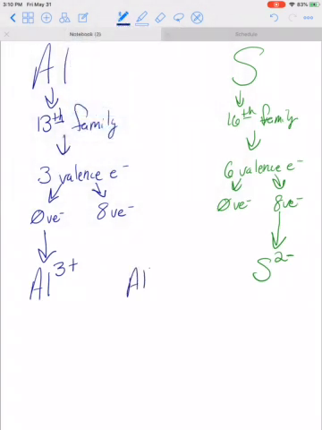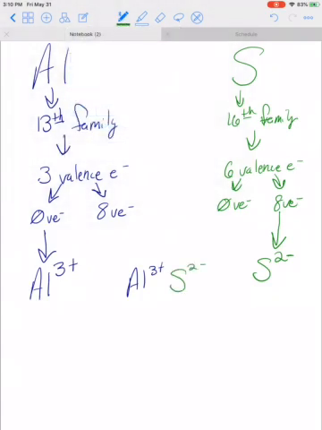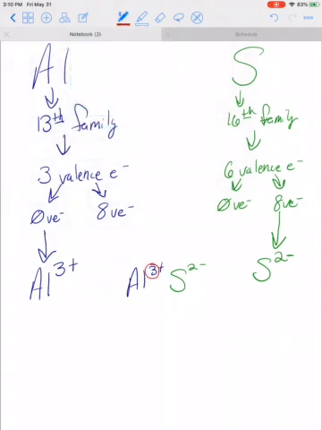if you have aluminum with a three positive here, and a sulfur with a two negative there, you're going to take this three, and you're going to make it a subscript of sulfur, of the opposite element. So, the charge becomes the subscript of the opposite element.